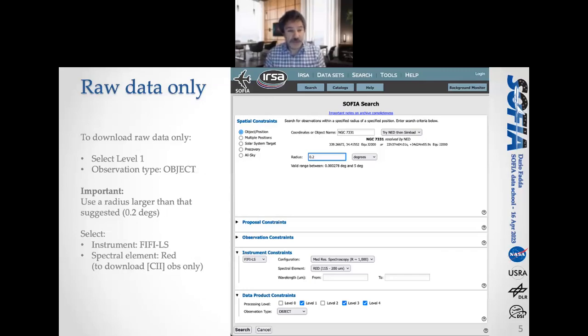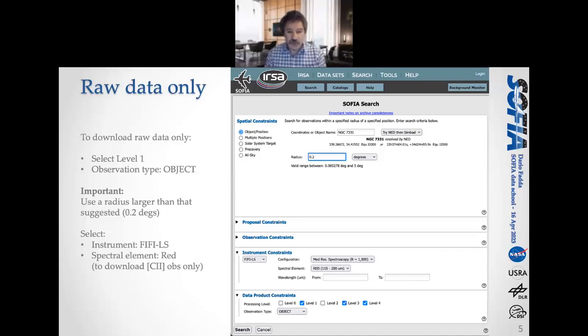So for downloading the raw data, you have to specify the level 1 data, and you want to only get the object, so specify observation type object. Otherwise, you get some other engineering data, like the data relative to the atmosphere that's been taken during the observations.